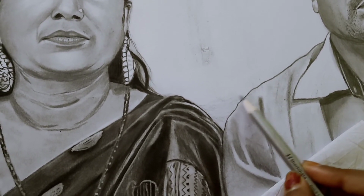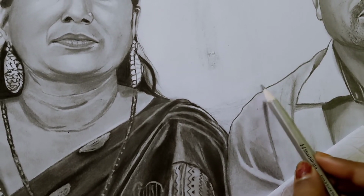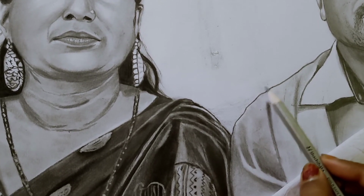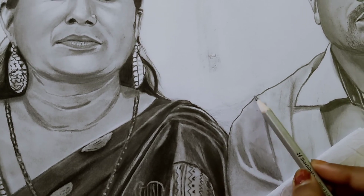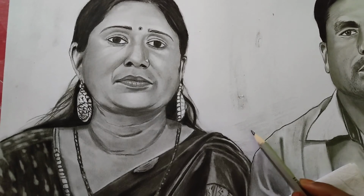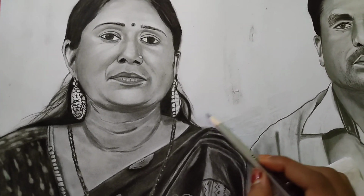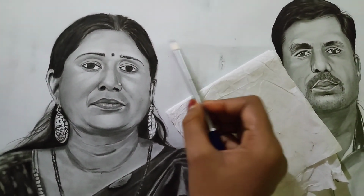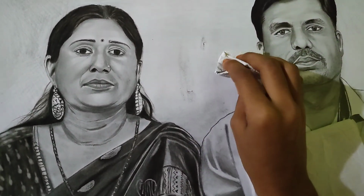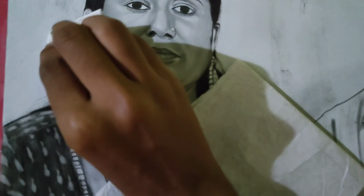So coloring the background with the HB of Outline, and slowly I'm just doing it, and I will blend it with tissue paper, so you will see it. In a uniform direction I am just doing it. So I will cover the whole background with this HB pencil. So let's do it fast, in the same direction and across the whole background. In the corner I will do it dark and just blend it with the tissue paper.